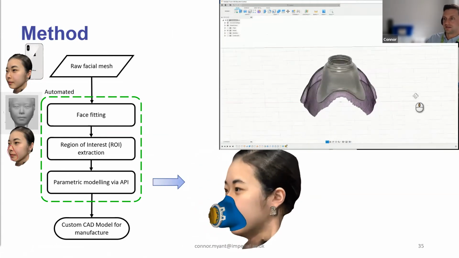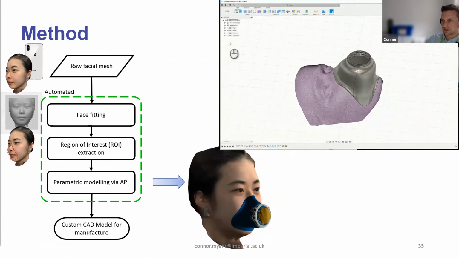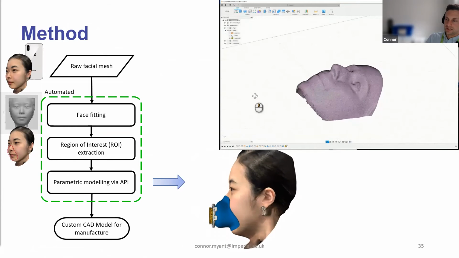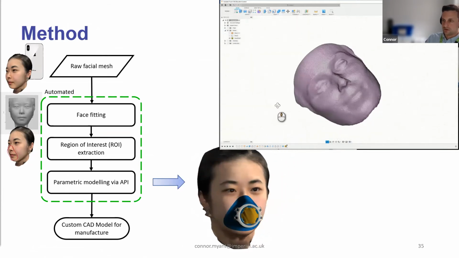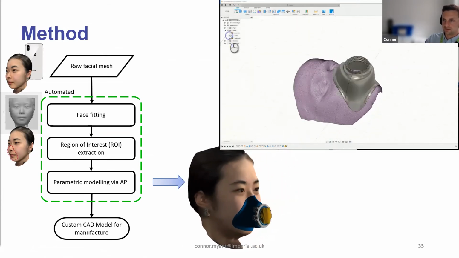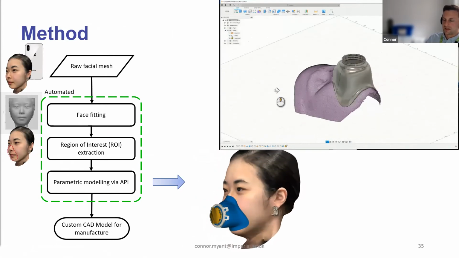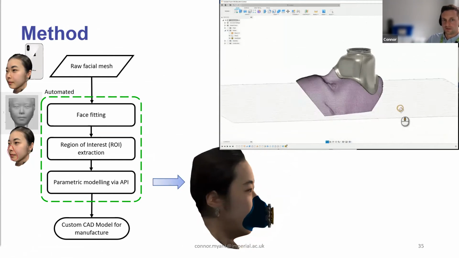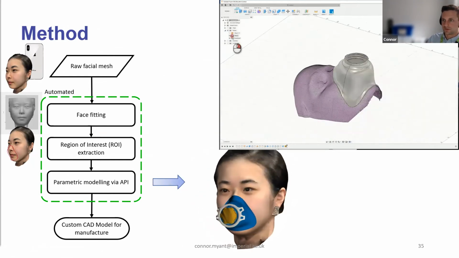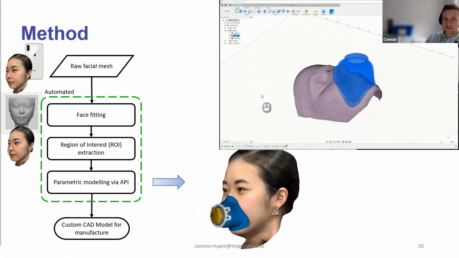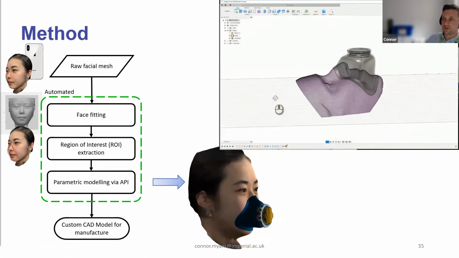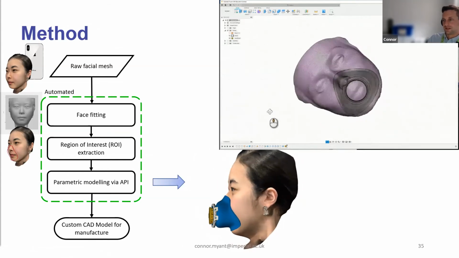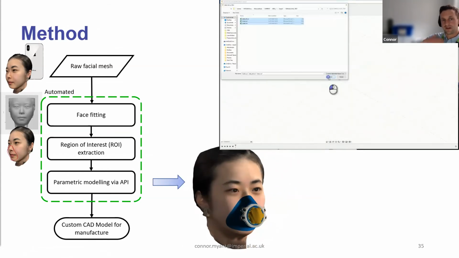So this is actually run in something called Fusion 360, which is a CAD package by Autodesk, and we use something called an API. What these allow you to do, and they're available in a lot of different CAD packages now, is that rather than manually clicking on different functions in my CAD package, which I would typically do to draw out sketches and extrude parts to build up my 3D model, instead I'm coding it. I'm writing out a list of instructions that that CAD package is then going to follow through every time.